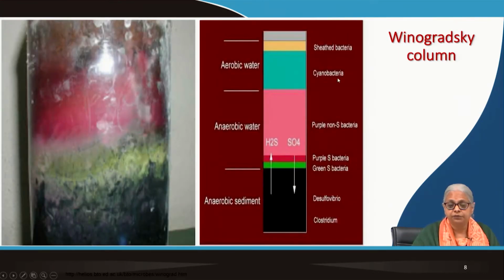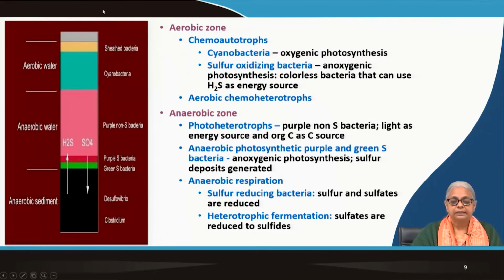So here we have an aerobic zone at the top. Remember, it's in contact with the atmospheric air. So the top part of this column is aerobic. As you go deeper into the column, it becomes more and more anaerobic, and at the bottom we consider it to be completely anaerobic. And I will show you each part of this column. So what is existing in the aerobic zone? The first thing that's going to obviously take over is photoautotrophs.